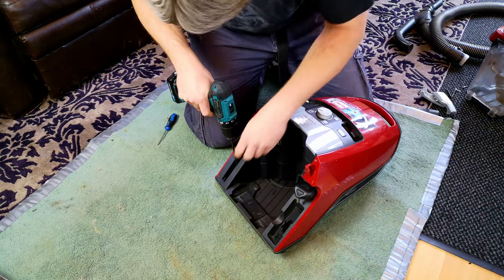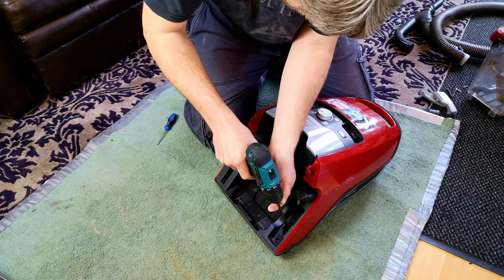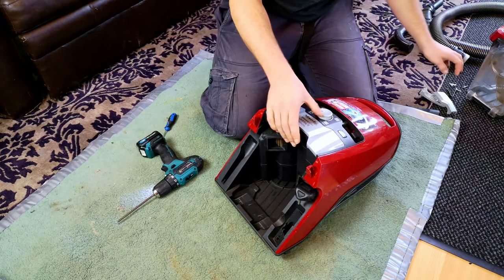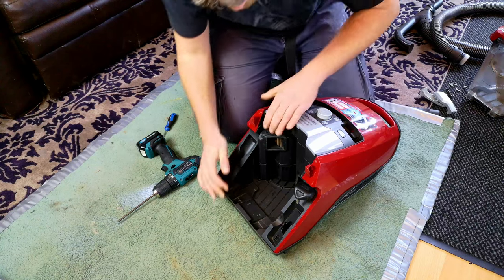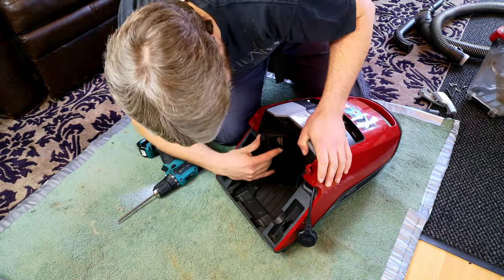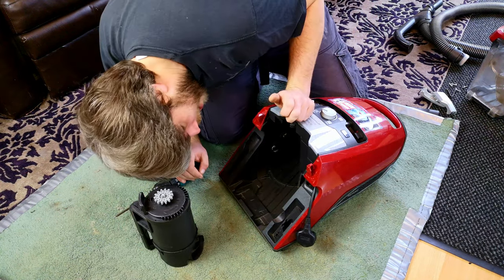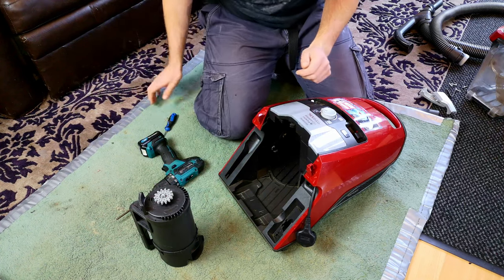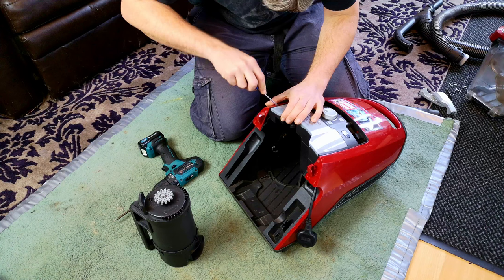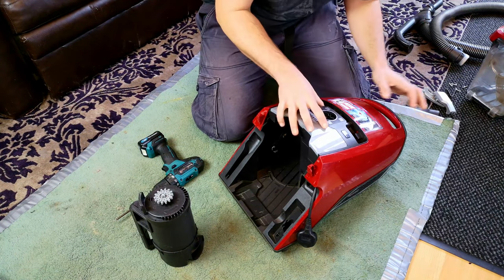Oh, we have a crevice tool, very nice. And there's two screws here, standard Miele Torx, whatever the size is. There we go. Now, what are we still being held on by? Never had one of these apart before. Let's take the filter out. No screws in there. Ooh, that doesn't come off. Ah, that does, eh?